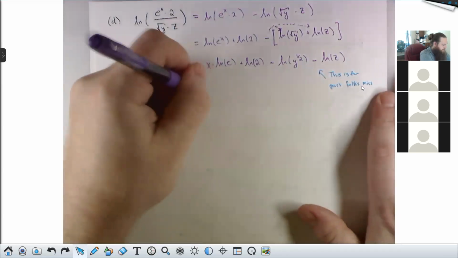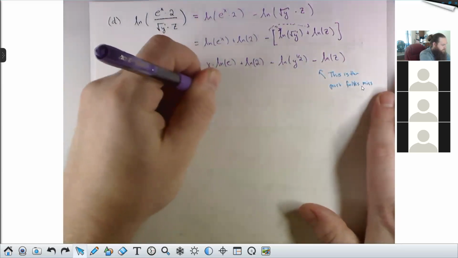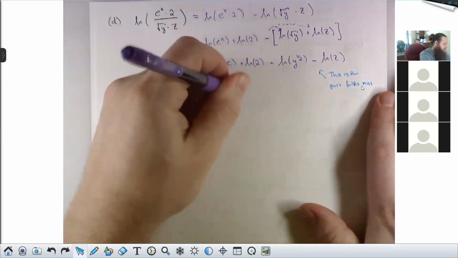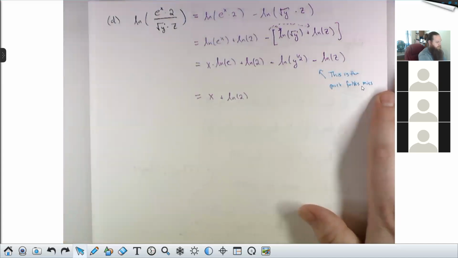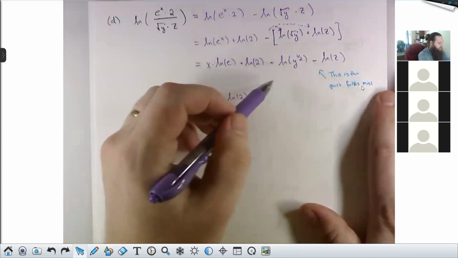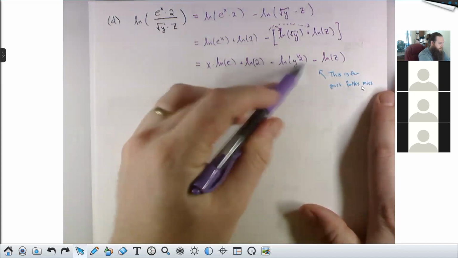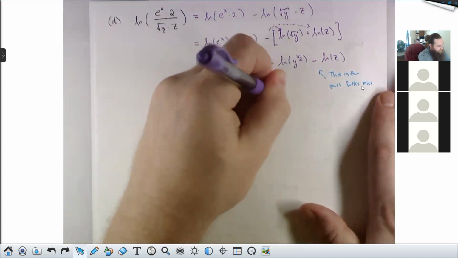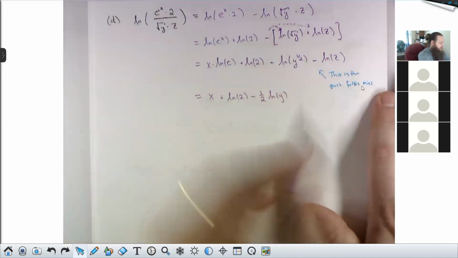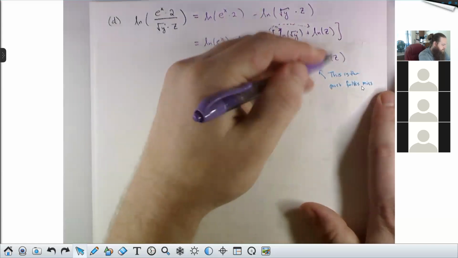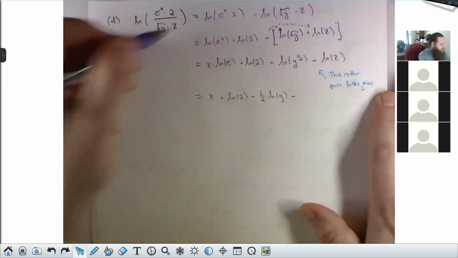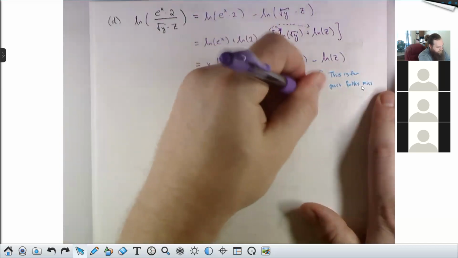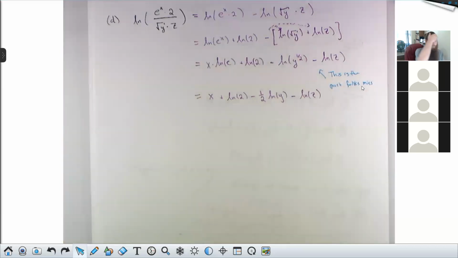And then it's correct that the ln of e is 1, so this is x plus the natural log of 2, these first two terms, because x times ln e is x times 1, then minus the ln of y to the 1/2. Well, y to the 1/2, that's a power, so that power can come down. So this will be minus 1/2 times the ln of y. And the ln of z, he doesn't have the 1/2 because the z wasn't raised to a power, but he does have the minus because he was downstairs. So that would be your complete or final answer.